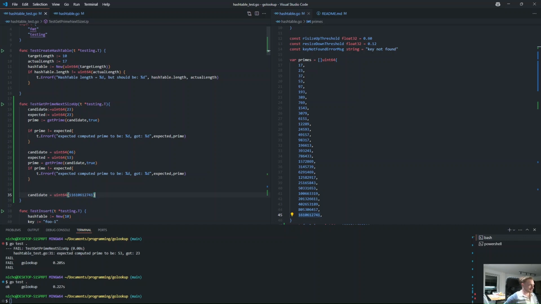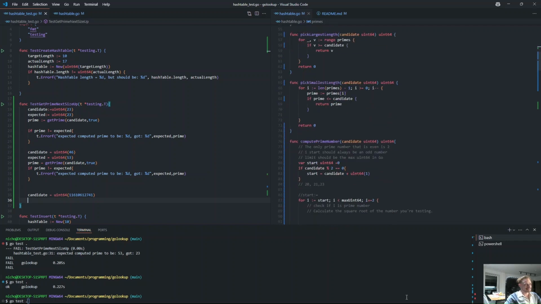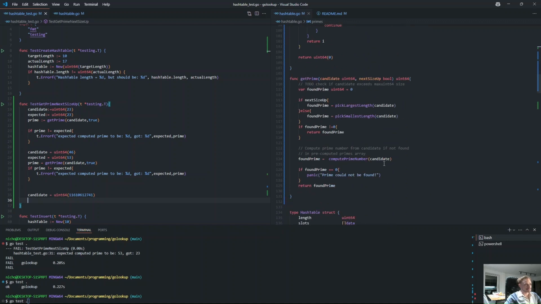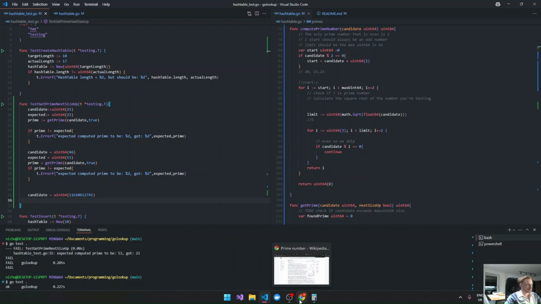What would be the expected value? I have no idea.